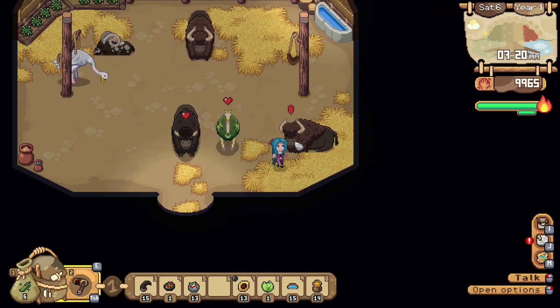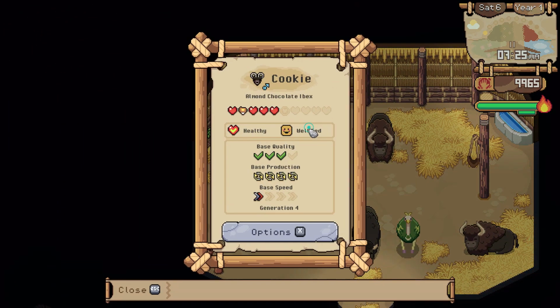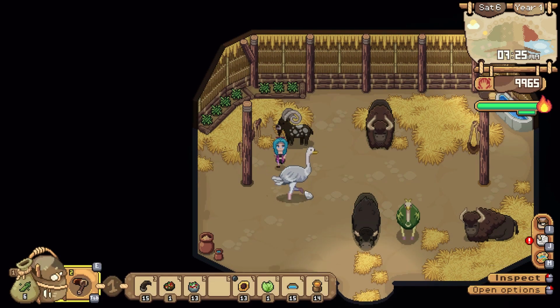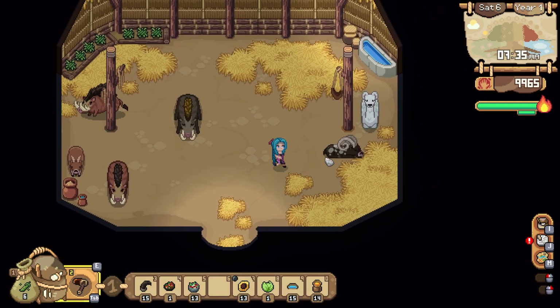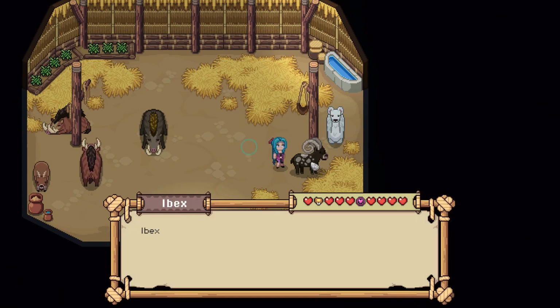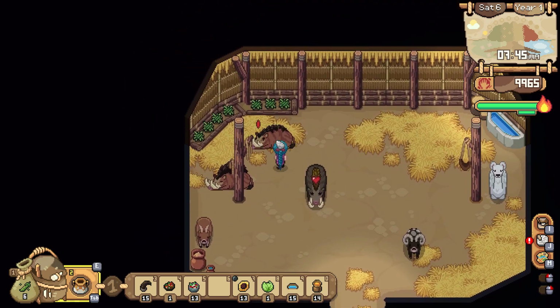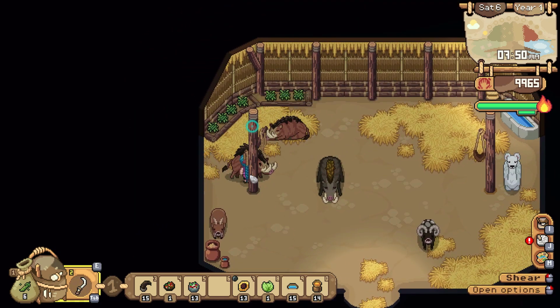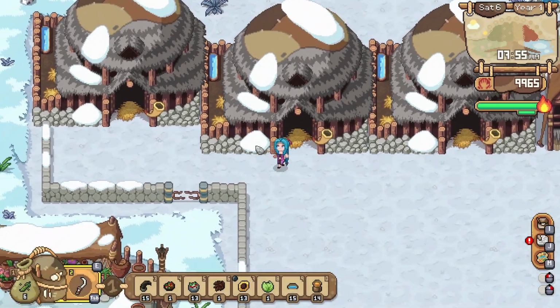Let's see how Cookie is doing. Cookie can't be bred just yet. I think we need to play the whistle for him again, but we can't do that until Monday. We have a shaggy boar, so that's exciting news. That'll get us a little bit closer to another extension.